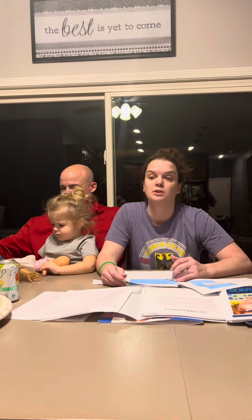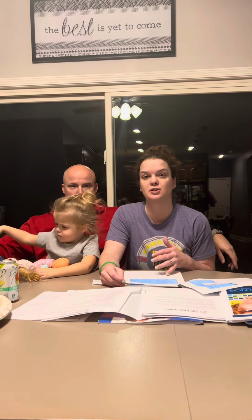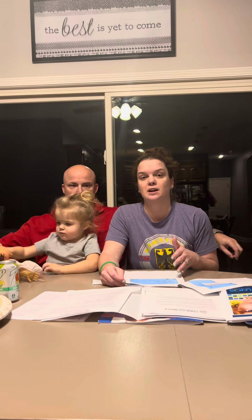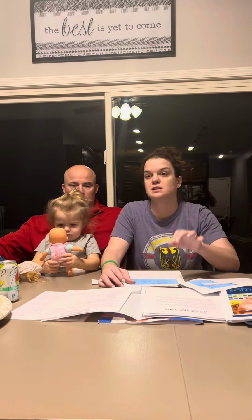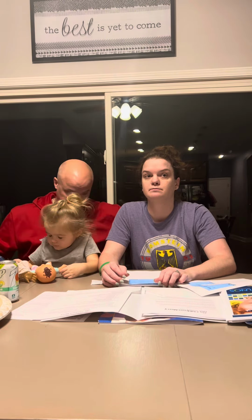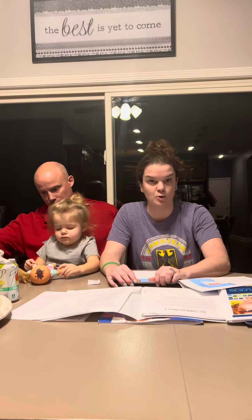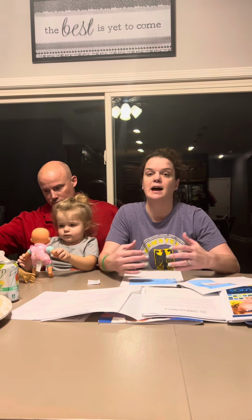They help you grow. While unfortunately Addy did contract HUS and it shut her kidneys down, she was 2.5 years old and on the bigger side and taller side already, so she isn't suffering from any growth loss right now. Another reason why we want to get the transplant done sooner rather than later is to ensure that she doesn't run into those growth stunts. And then also, it controls how much fluid stays in your body and how much leaves.